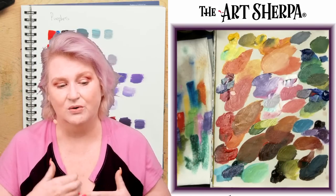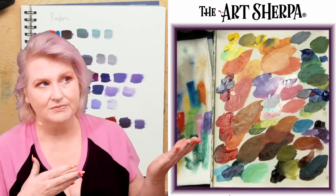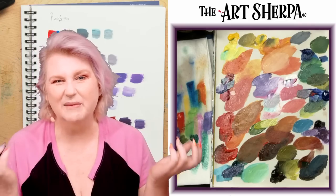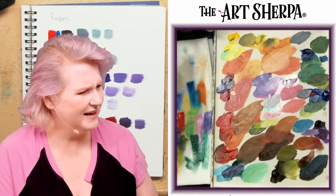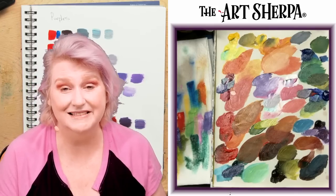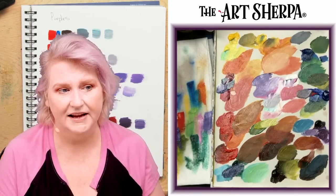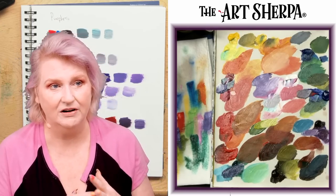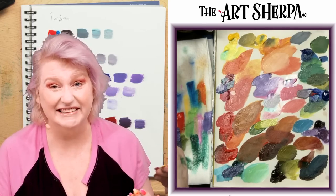It's easiest to make oil paint and easiest to make watercolor paint. On my watercolor channel, I show you how to make paint in watercolor. You make your own paint. And you can buy pigments on Amazon now. They're mica pigments, and the mica pigments are very safe. You can buy all these really amazing mica pigments on Amazon and make your own watercolor paint. Patty Hoffman makes paint in our community. We have a bunch of people in our community that make their own watercolors. It's a ton of fun.